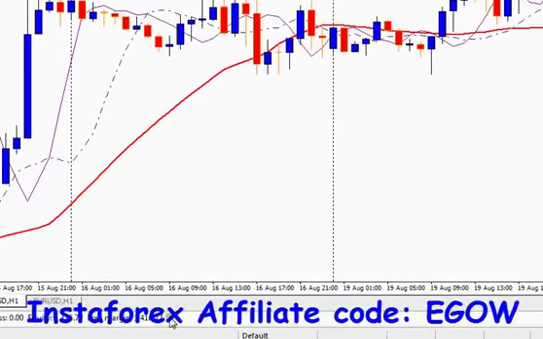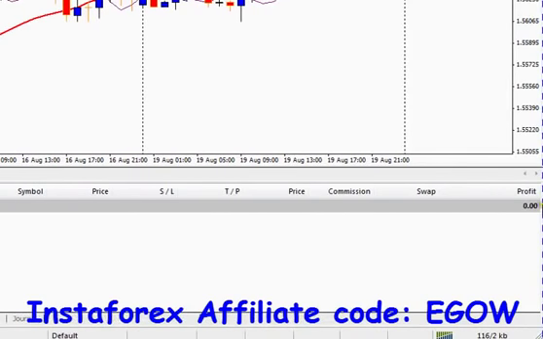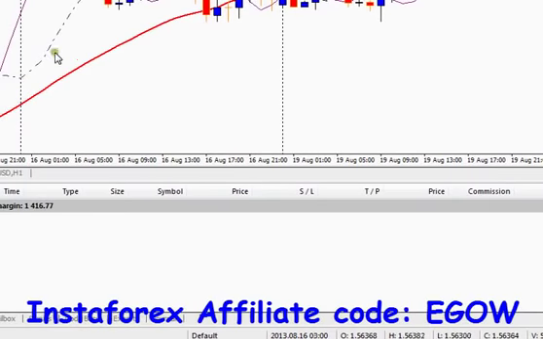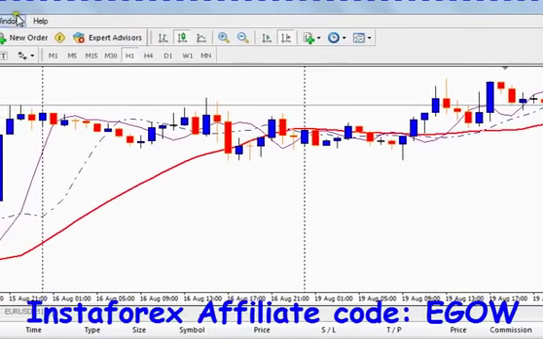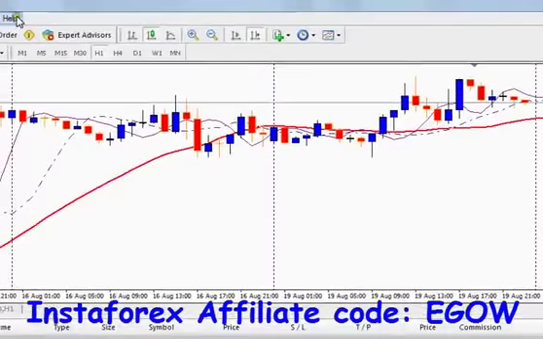Loops are also very important to loop through your opened and your pending orders. For example, if you have some orders open here like 1 2 3 4 5 6, you can loop through each trade, and if you wanted to close some trade, you can put a condition on that trade, like if the profit of the trade is greater than some integer value, you can close that trade. And there can be more benefits of loops, like if you wanted to close all of your trades, you can do that by looping through the trades, like loop through one trade, close that, second close, third close, and so on. So loops are very important.